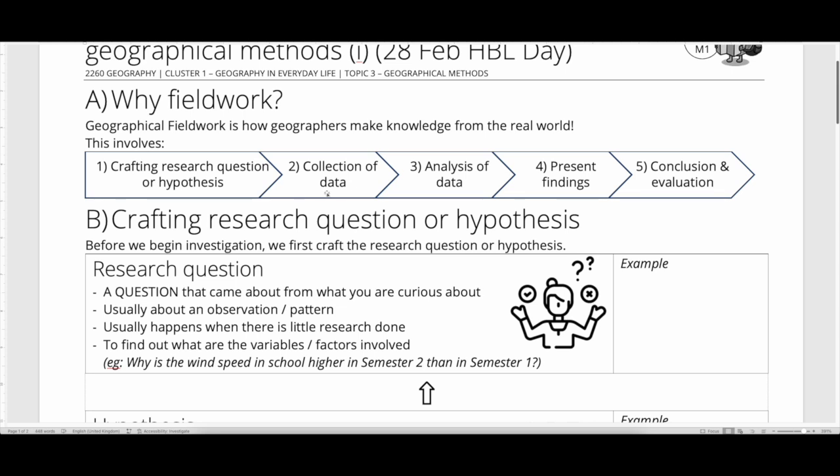Okay, so the whole topic will cover different parts, and you will go through and experience different parts to learn more about it. Now, our focus today is on number 1, what do we want to study, and most importantly, what is our scope and what do we want to do about it. All right, and then at the end of the recording, as part of your HBL assignment, you'll be given time to brainstorm possible scope for your fieldwork.